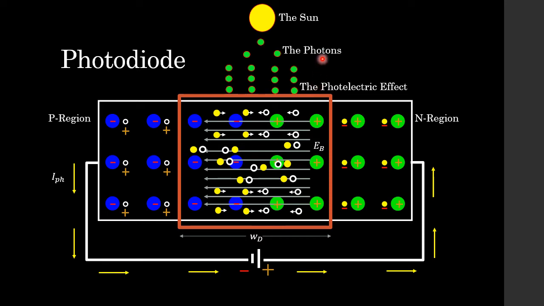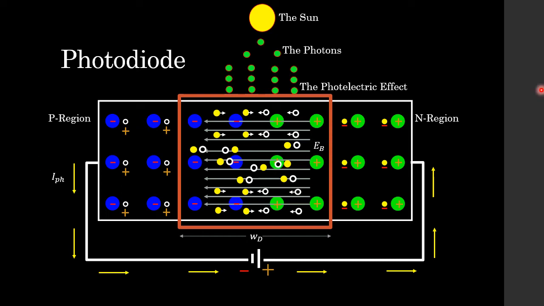Now, students, a very similar diode to the solar cell is the photodiode. Similar in the sense that, yes, we have the sun, the photons, and the photoelectric effect. But the difference here is that a photodiode is a reverse biased diode. Remember, the solar cell was a diode connected to a resistor or a load, and it was the solar cell that generated the current to supply that. Here we have a source that is reverse biasing our photodiode. The reason we use a photodiode is to detect the amount of light that is available. So how does it go about doing that?